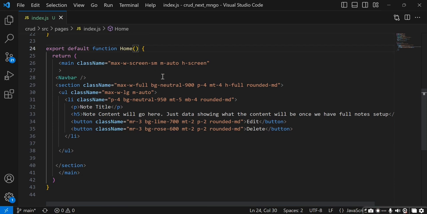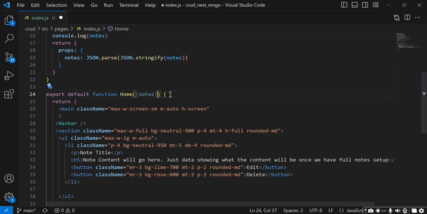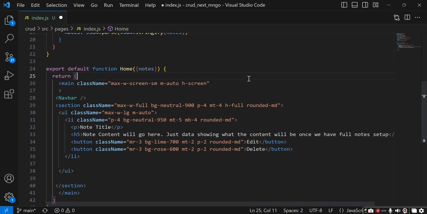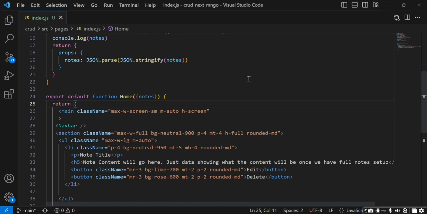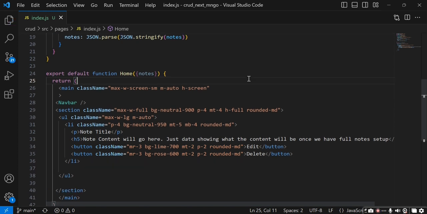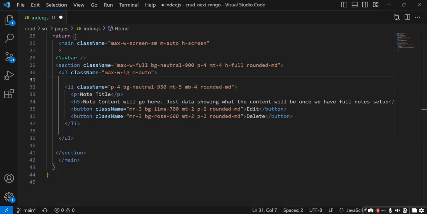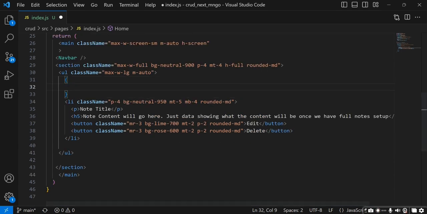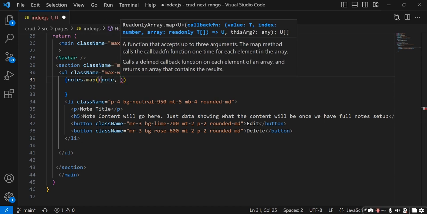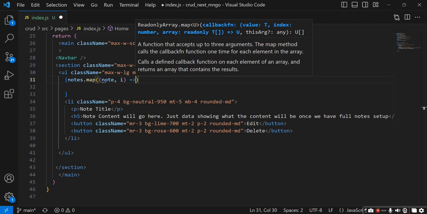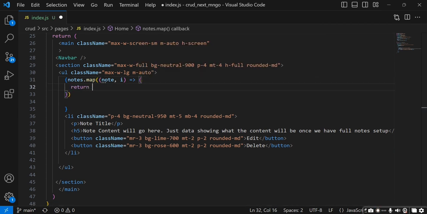So once we have this set up, the next thing that we want to do is just make sure that everything looks good. Scroll down to where our front end setup is located, and we want to pass in the notes prop. And from here, I'm going to create a loop so that I can map over the notes in the database, and I'm going to display them in the unordered list. So right below the unordered list, I'm going to use some JavaScript magic here, and I'm going to type in notes.map. And within that, we want to create the variable, which will be a note, and we also want to add in that second parameter, which is the index.